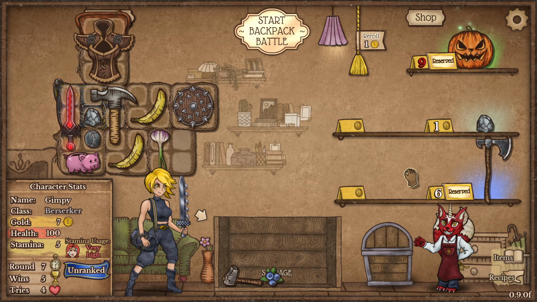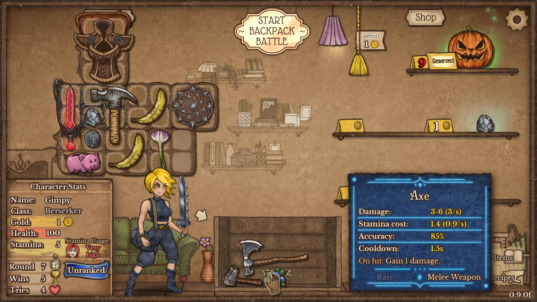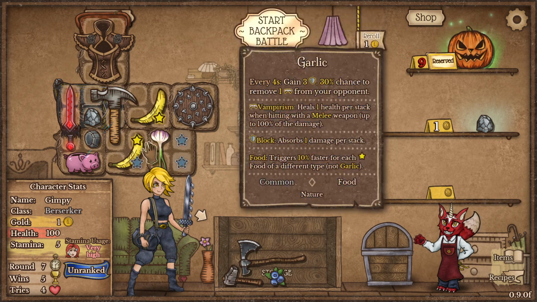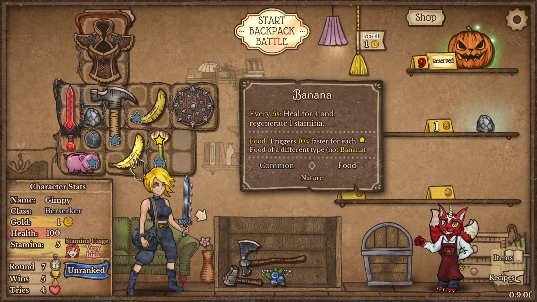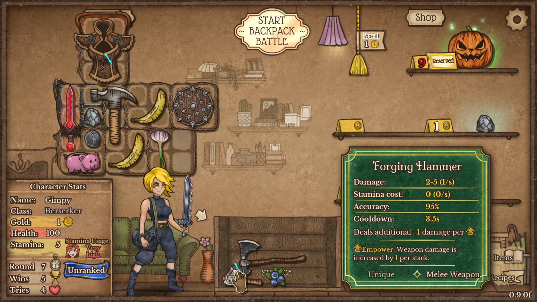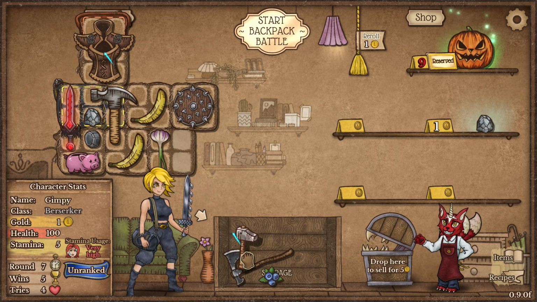Try to up our stamina. There's nothing here to up our stamina. The food, the bananas, replenish your stamina every 5 seconds. They heal you for 4 and regenerate 1 stamina. So we're getting 2 stamina back every 5 seconds. Reroll. It must be connected to that for some reason.